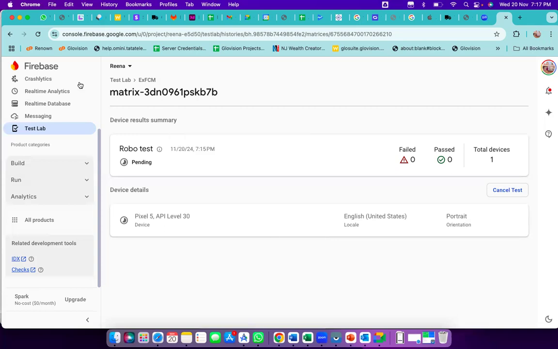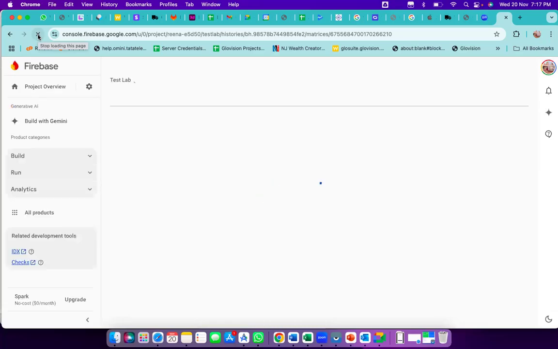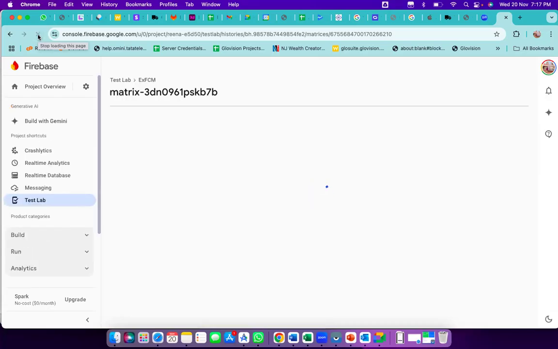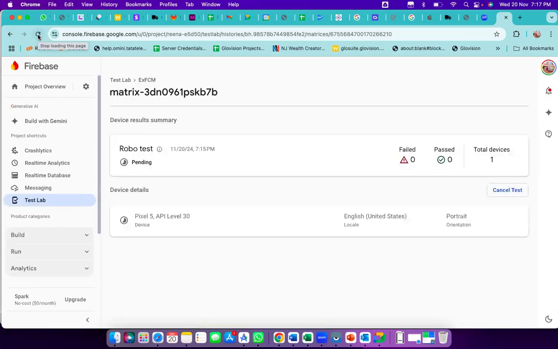Still, it will refresh and we'll check once that process has completed or it is still waiting. It is still in progress. Once it is completed, here we'll get to know that. Then we can check.